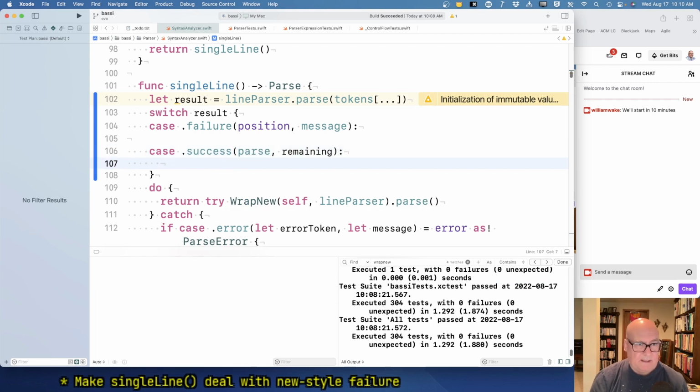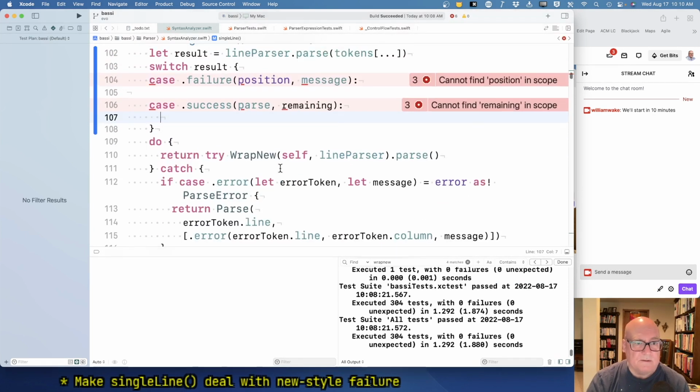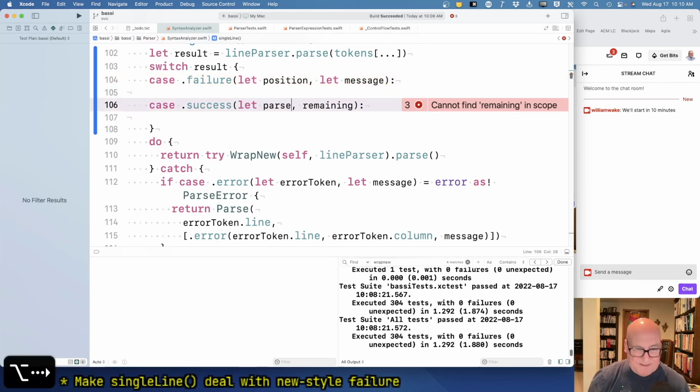I don't know if I have to say let on those. Okay. If it fails, fix these two. All right. If it fails, what do we do?